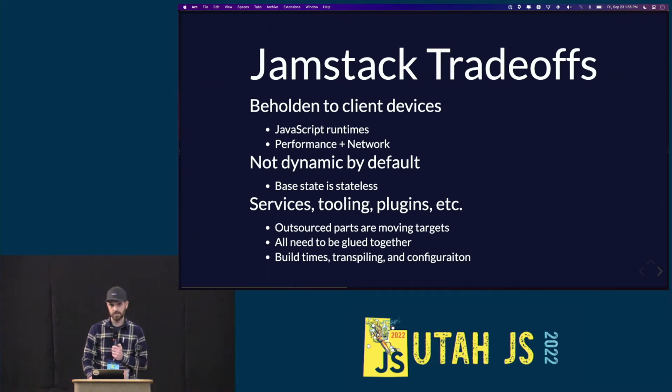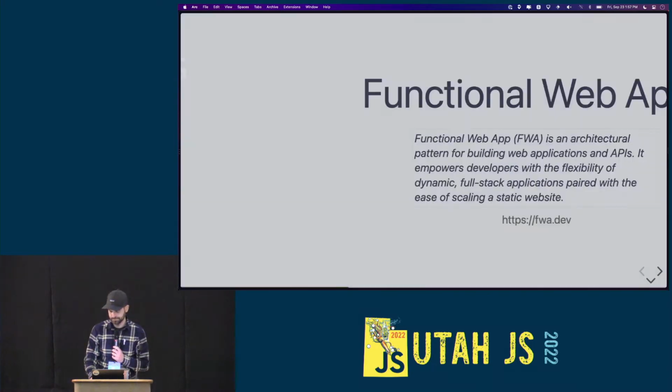One of the rough ones for me is the ecosystem of services, toolings, plugins, bundling, copy and paste config. How do I get all these things to work together? And my job often ends up being gluing my services together. So I don't know if anyone's built something against a Google API, but they are not going to give you notice when that thing changes, and you have to be ready for it.